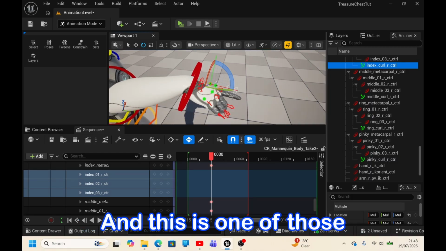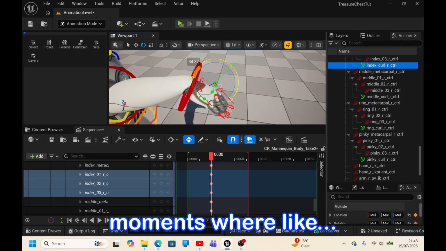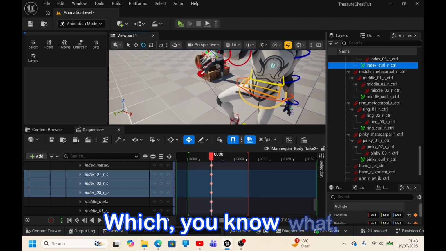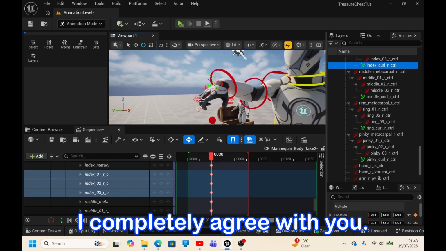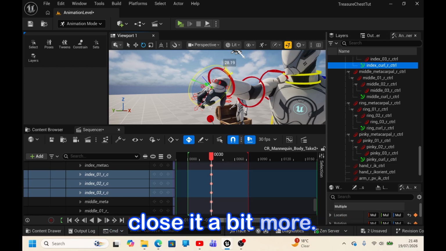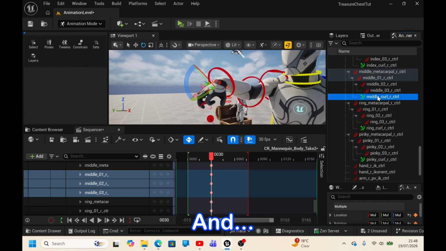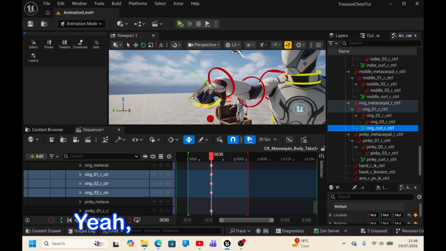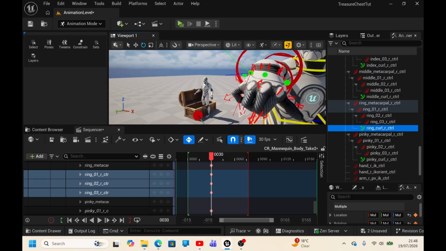And this is one of those moments where professional animators will be shouting at the screen, which, you know what, I completely agree with you. Okay, I'm going to maybe close it a bit more, and just so it's a bit of a fist. Yeah, that's the angle I want.